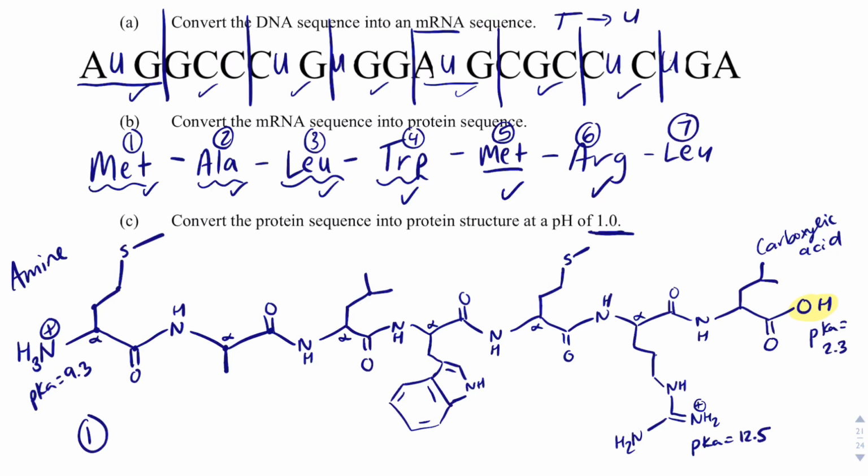That means that at a pH greater than 2.3, this H comes off. What would that look like? Let's just change this and say this is 2.4 for a quick second. That means that H has been removed and it would look something like that. That's not the case that we have here, but that's just where we're going. That's what these would look like. So this is what that protein looks like.